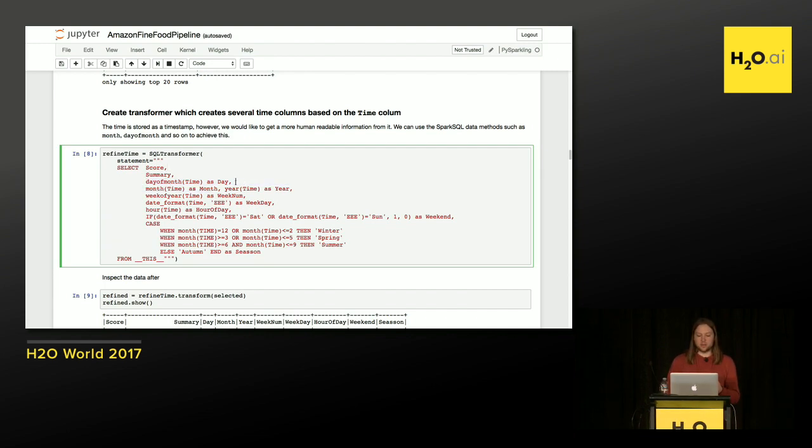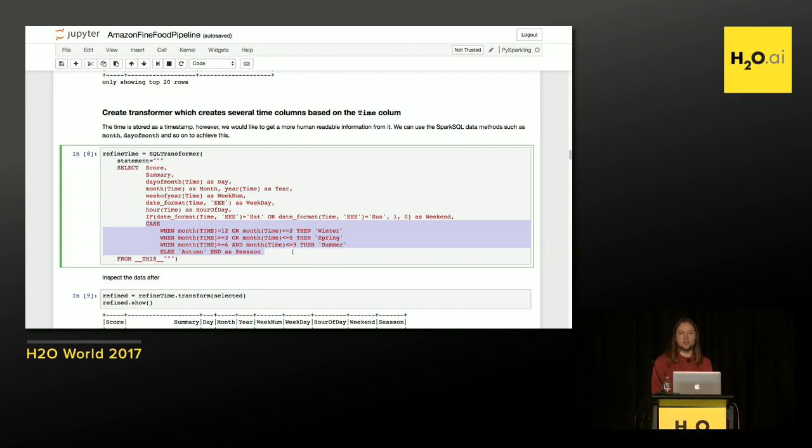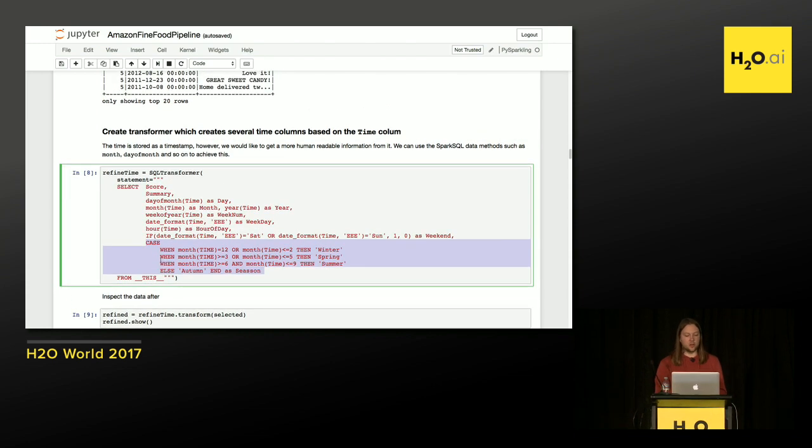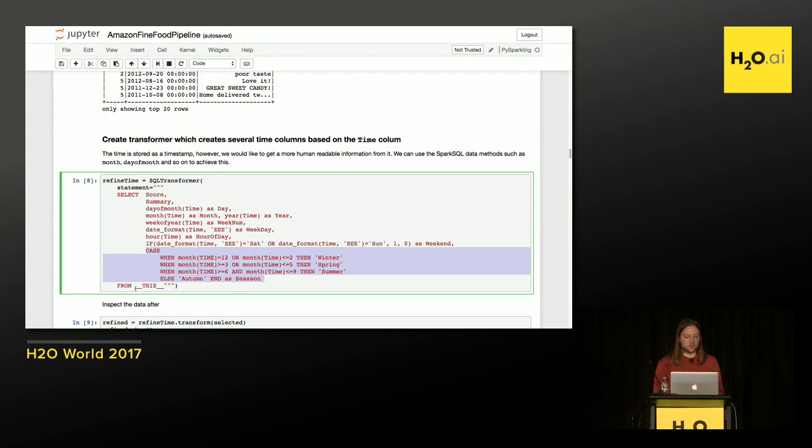It's really nice in Spark that if you need to do something unusual or you need to touch Spark SQL, all these methods are available. So we have methods for day of month, week of year, date format. You can give it any format here, and it will transform the date to the format you expect. Here I'm checking if it's either Saturday or Sunday to check if it's a weekend, and this last call just determines what the season is, if it's winter, spring, summer, or autumn. And I'm again using the output of the previous stage, which is specified by this.